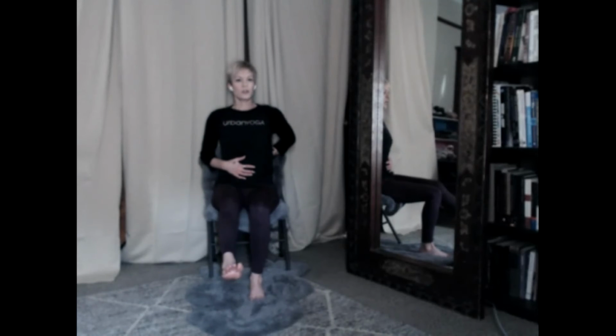And then take your foot right back to the ground and set it back down thoughtfully, right? It means pay attention. And then same thing with the other side, lifting that foot up. Noticing your belly strength as you do, and then taking that foot back down. Good. Next, inhale. We're going to reach our arms way out to the side.